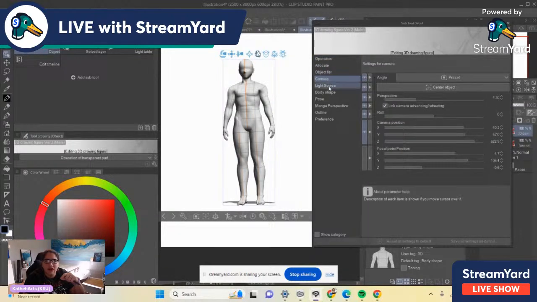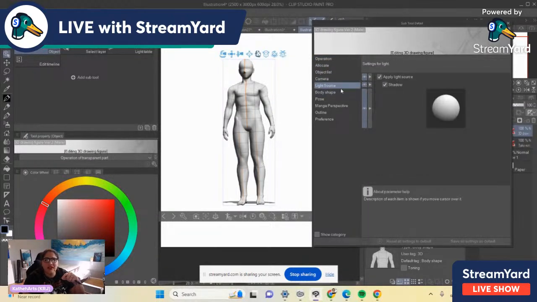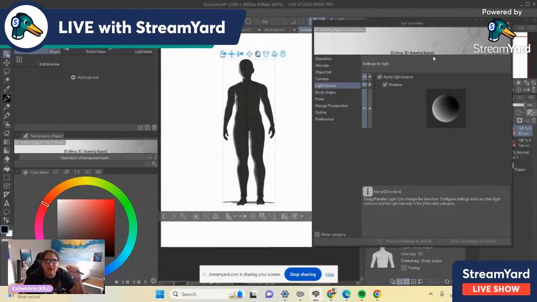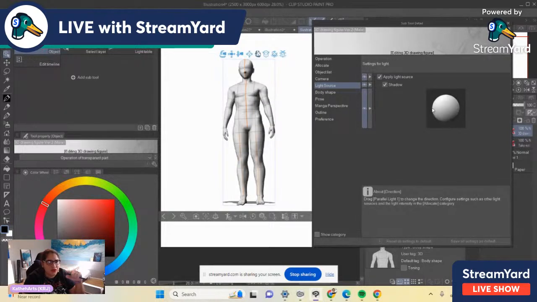Where are we? I can't go to the other ones because I haven't. Oh, actually, light source. This is really cool too. If you look at the 3D model, how it changes, this will help you also with the light sources. So light source comes from the back, from the front, and all that. I haven't experimented much with this, which I will, because let me tell you, I suck at light sources. I usually do the one that I'm most familiar with, where the light source either comes from the back side or directly from the side front. Those are the two I use.